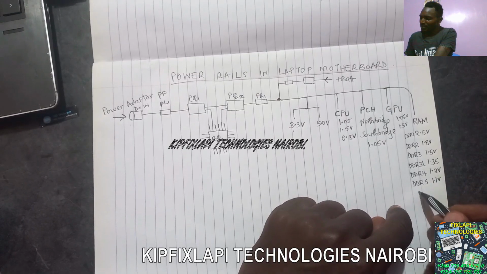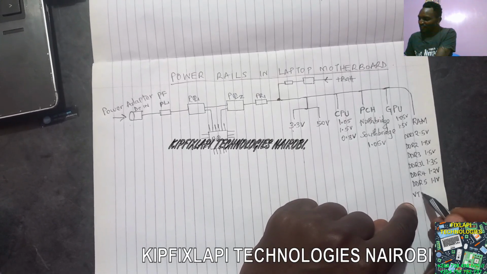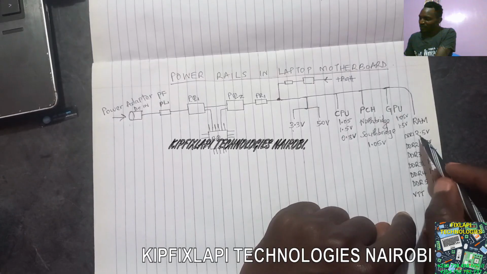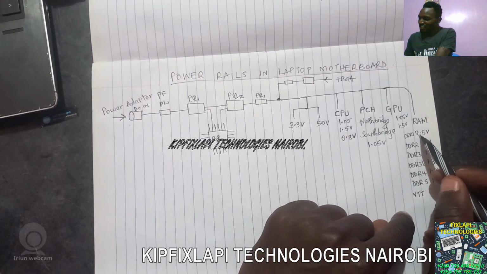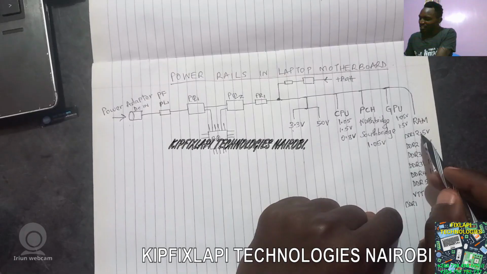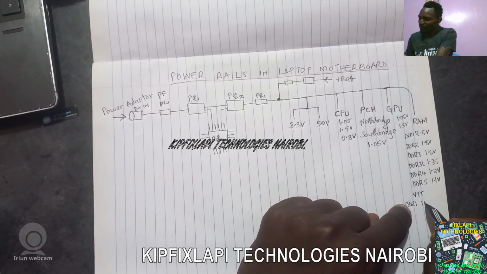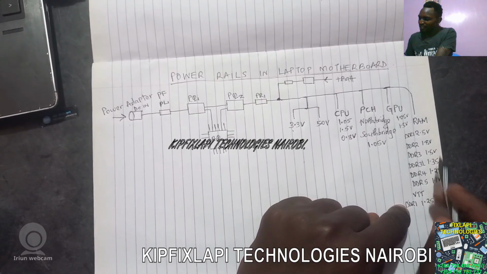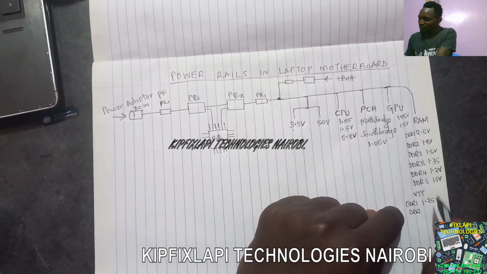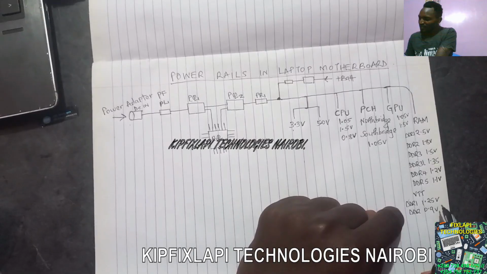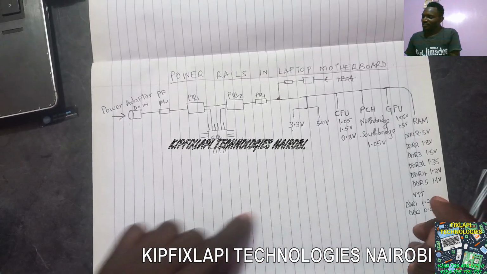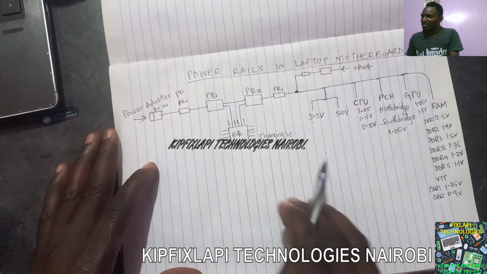And we'll still be having another voltage called the VTT. These are the voltages for the terminals. For the VTT, we'll be having half of these voltages. If you are talking about DDR1, you'll be having half of this voltage, that is 1.25 voltage. Same case applies to this one. For DDR2, we will be having 0.9 voltage, and the same applies to other DDRs, right? Yes.